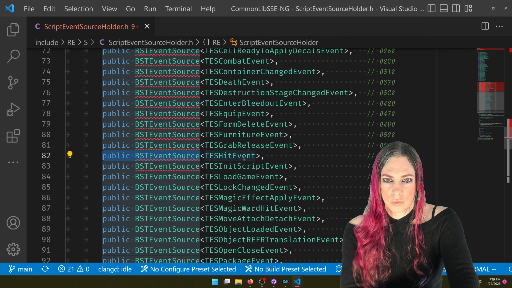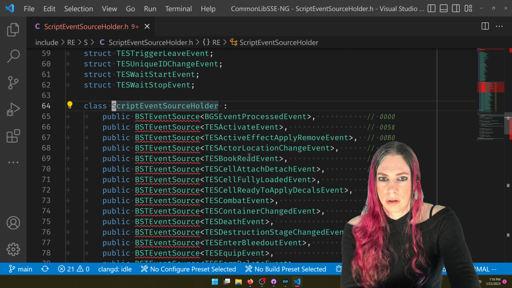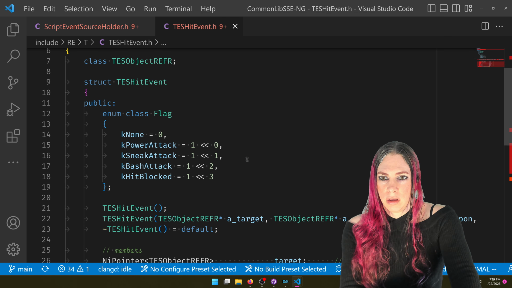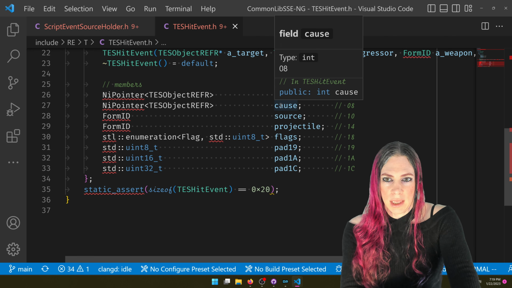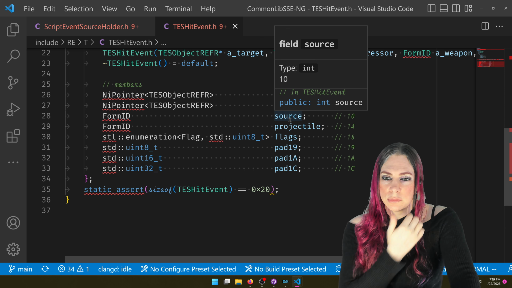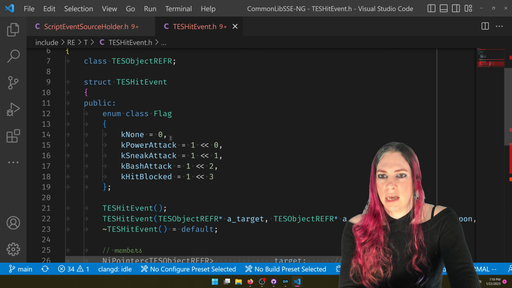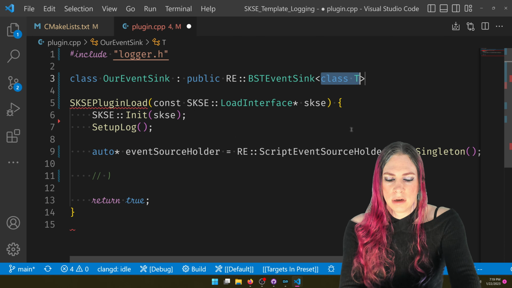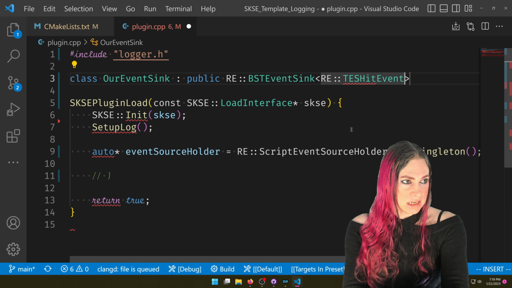So there's a TESHitEvent. And it looks like a hit event has the target, the source of it, if there's a projectile, whether it's sneak, bash, whatever attack, yada, yada, yada, all kinds of stuff. So we want TESHitEvent.